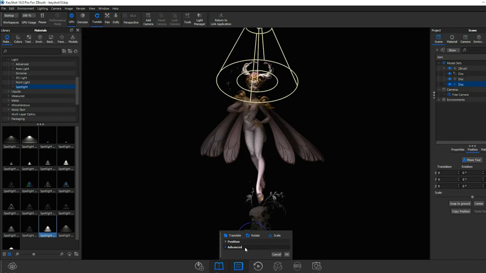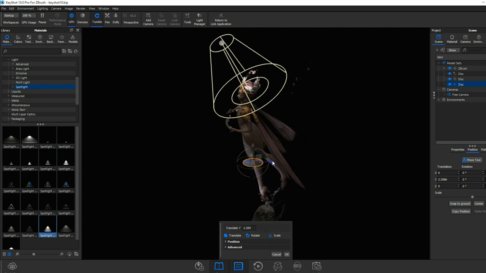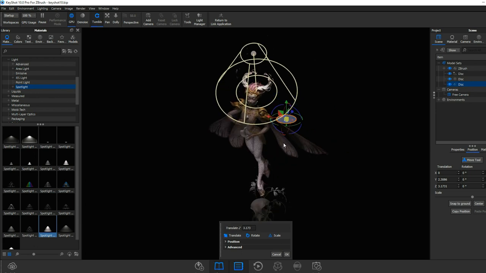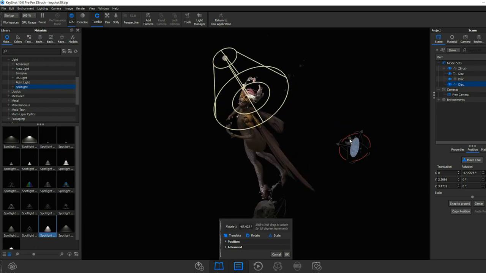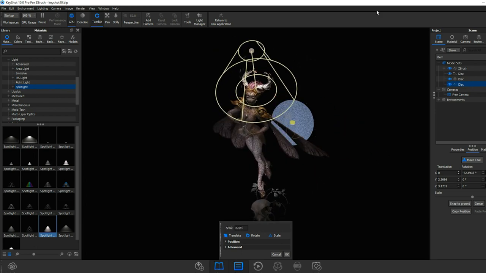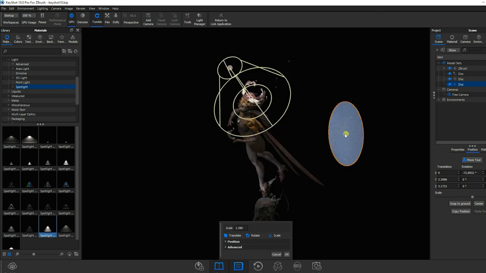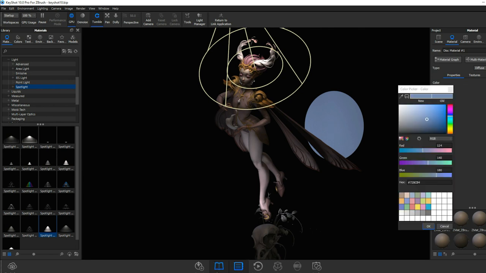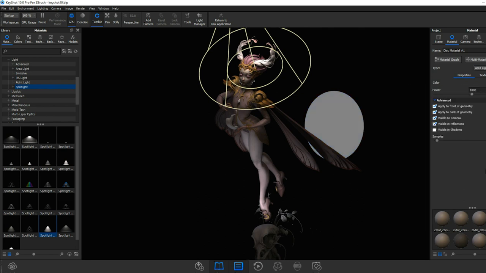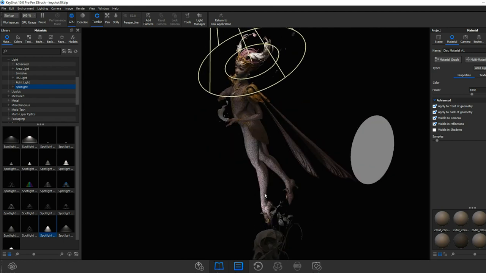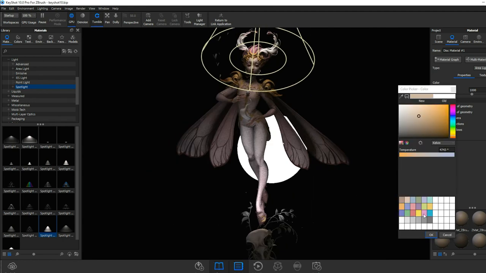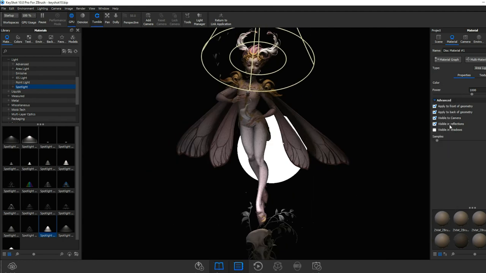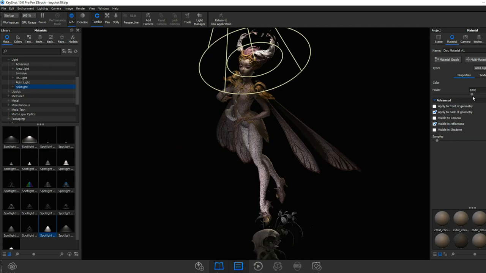My third important light is one on her back. So again, the disc. And this time I want some light that's gonna be shining through her wings. For that, I'm gonna turn it into area light. We'll give it a very warm, bright shade. And we'll change my lumen to watt again. So it's gonna be super bright and very warm. Something like that.